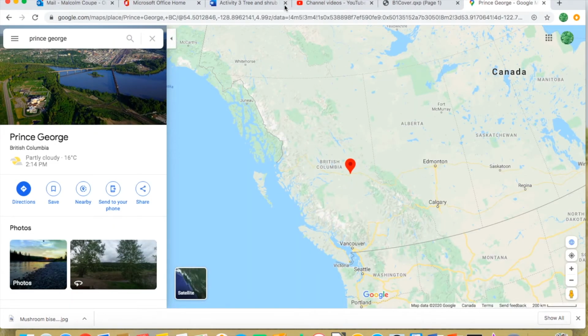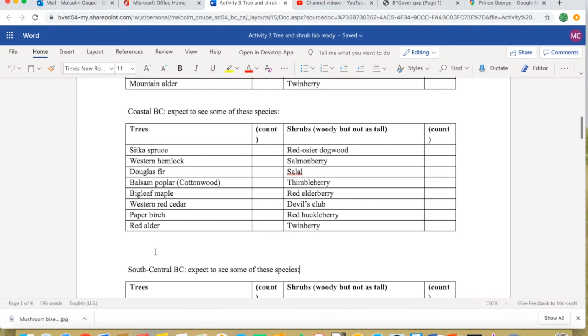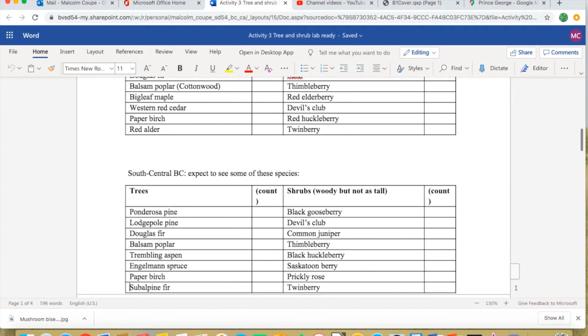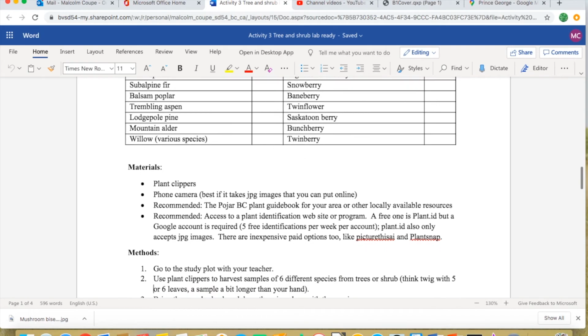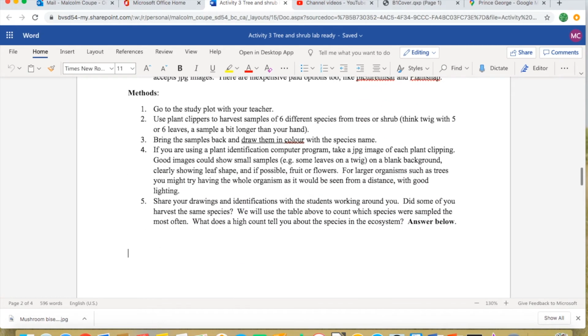There are also very useful plant identification programs that use artificial intelligence, something called machine learning, convolutional neural networks, that are used for identifying an object from an image of it. I talk a little bit more about that in my mushroom lab, and you are welcome to do reading on that.